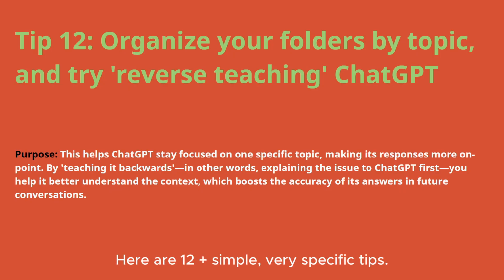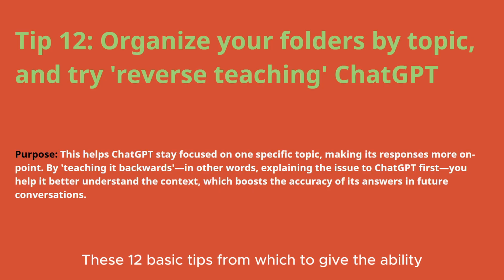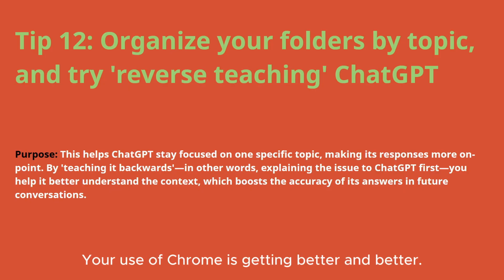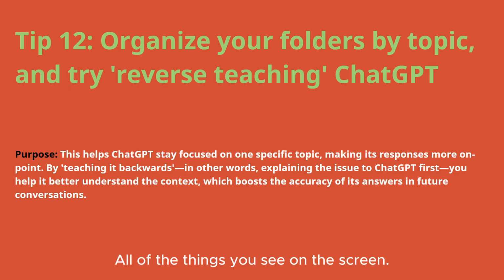Here are 12 simple, very specific tips. You can completely apply them in all different fields, and you don't have to go to any more schools. Any other advanced tips, you read them for the purpose of increasing your ability to think and apply. These 12 basic tips give you the ability to use ChatGPT better and better. All of the things you see on the screen will be shared in the video description. I hope this video is not too long and can help you better understand the nature of ChatGPT.